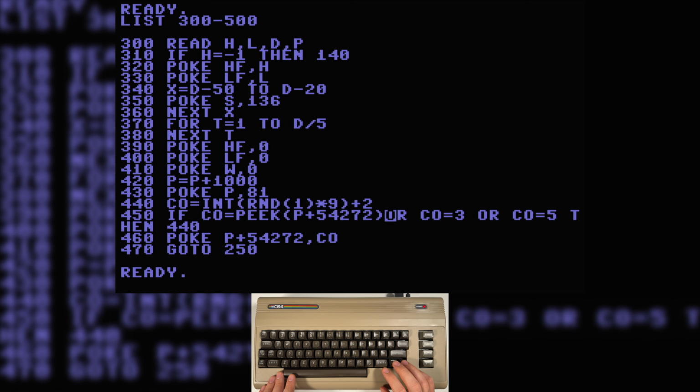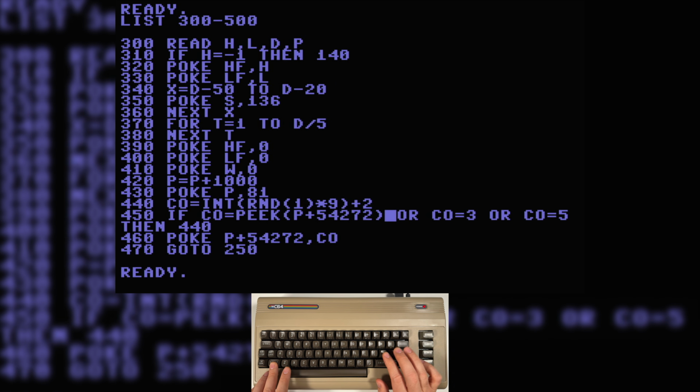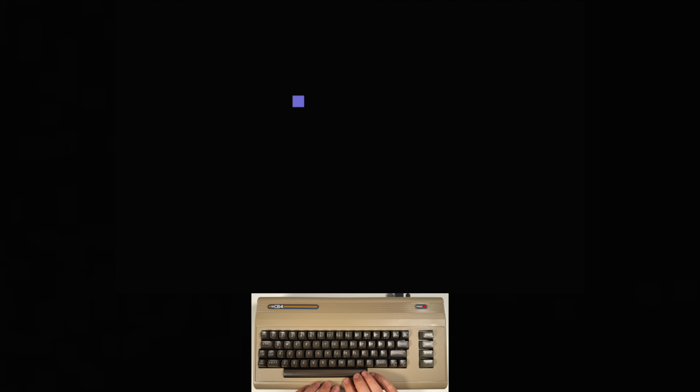I'm just going to put a space in there because there was a space. Just going to quickly double check this area one more time. 54272. Okay. Nope.